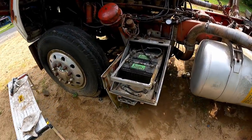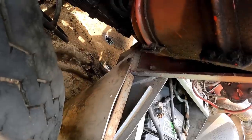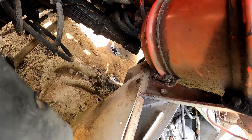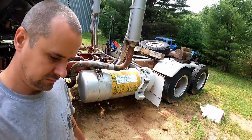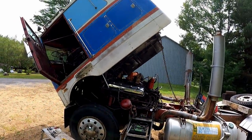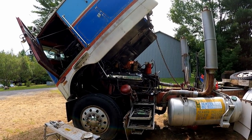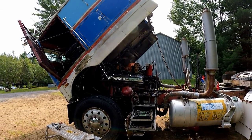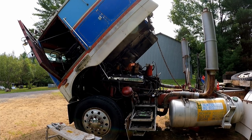It's slobbering pretty good today. Bleeding pretty good today. So we'll get a look at it, see if it cleans up any when we get the tune-up done. But while I was waiting for it to warm up, I thought that was pretty cool, so I figured I'd give you an update.